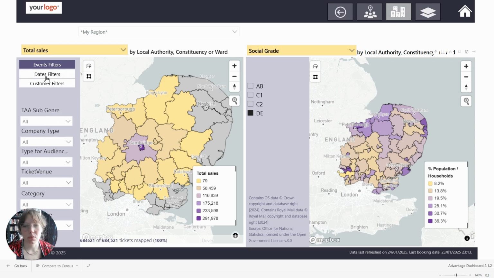We can filter in all sorts of different ways to see where your bookers are coming from. Then we can compare that on the right with the census. This is showing the population density of DE social grade households living in the east of England.